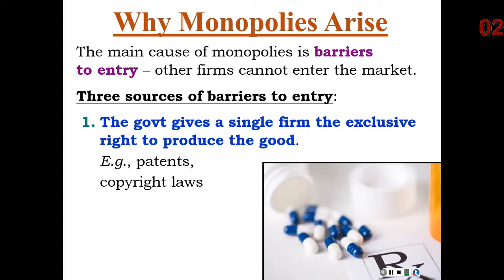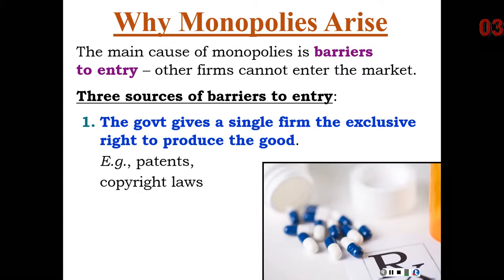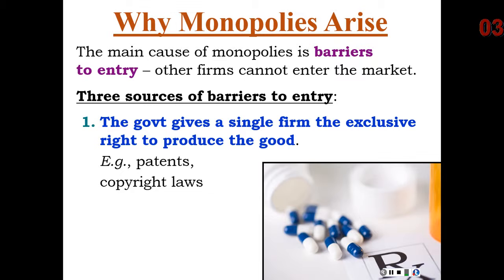How do we want to be encouraging that kind of innovation? Most people would say yes, and one of the only ways to do that is to put a carrot at the end of the line. If a company or a person invests all the time, effort, and energy into developing a new pharmaceutical drug that cures diseases, or a new invention like an iPhone, then they can reap the profits for a few years, maybe 3, 7, maybe even 10 or 20 years. They can be a monopoly because they have the patent and the exclusive right to sell that new invention, and that means they can reap the rewards. It's done as an incentive to encourage innovation.